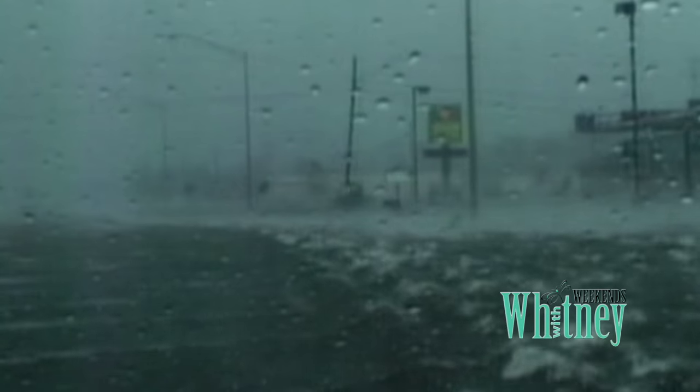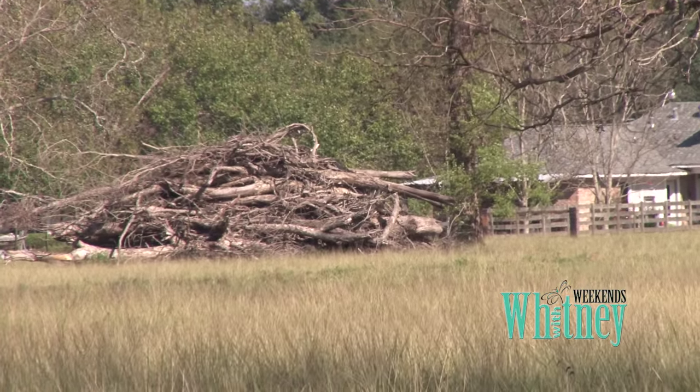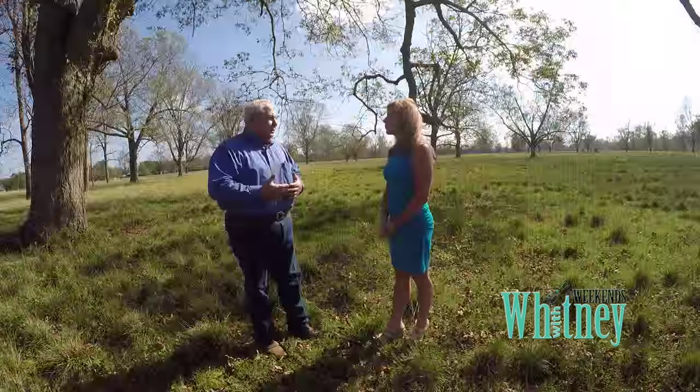In the past 20 years, hurricanes like Gustav, Andrew, and Katrina have taken out 50% of the trees in this orchard — just piles of debris, after some of those took months to clear up. Total devastation. We had trees down everywhere. It'd bring tears to your eyes to see it.